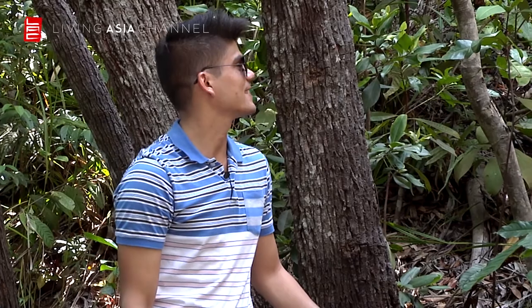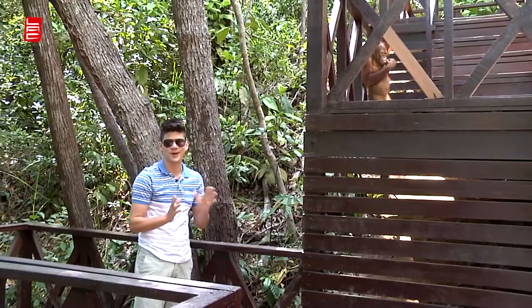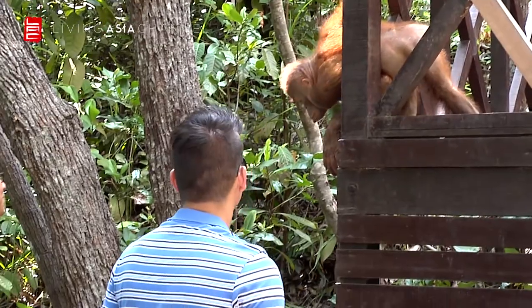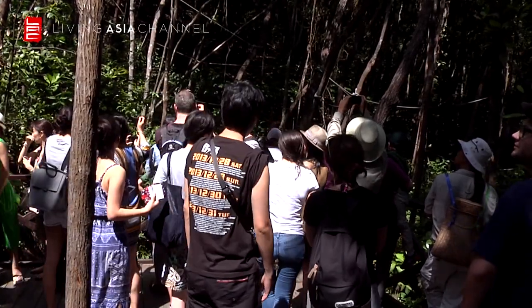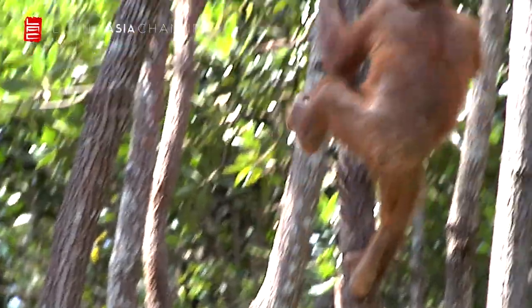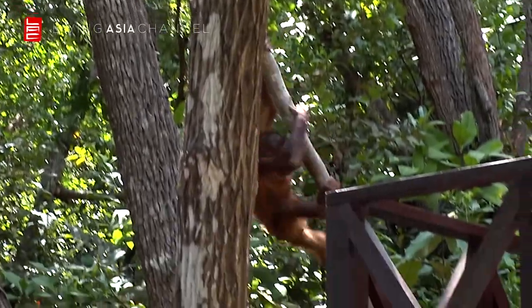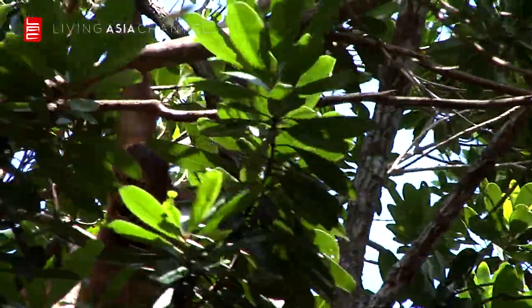Absolutely amazing how human-like these orangutans are — they're so dexterous. There's one coming out now! Originally I thought orangutans were named after orange, but apparently 'orang' means people and 'utan' means forest, so literally 'people of the forest.' You can see how this one is behaving — definitely acting like a human. Not only does the nature reserve raise ecological awareness to visitors, but it also collaborates with many schools across the region to inform local communities. The orangutan is the largest tree-dwelling mammal in the world, perfectly designed for jungle living with their hand-like feet and iron grip. Typically they spend the first seven or eight years by their mother's side to learn the trade of jungle survival, hence the importance of such sanctuaries.